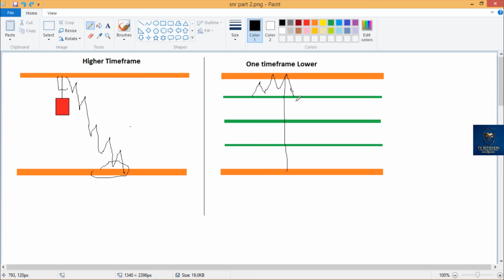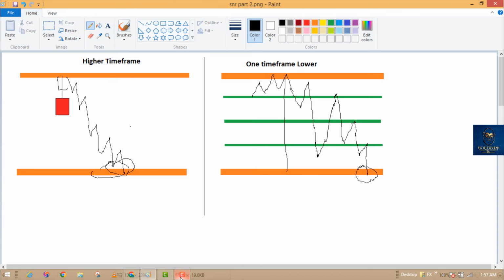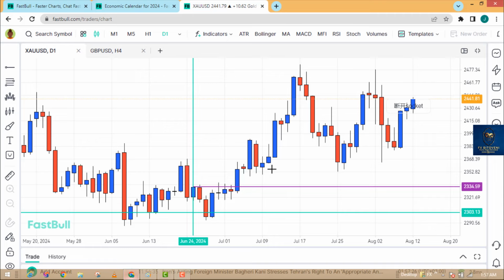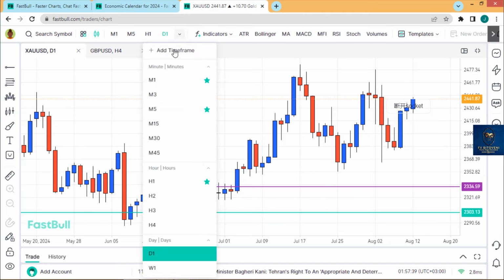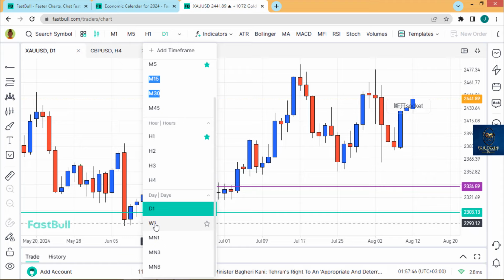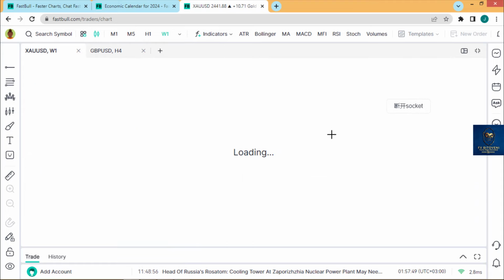Hope you understand. Any movement can be formed. Maybe it can do something like this and then come back to test this, but at the end we must reach this zone. Hope you understand. So here we are bullish. Here market is bullish because it has broken the zone. So weekly is bullish. So after you identify direction, what you do, you come back to higher time frame to see the next zone. You come again to weekly time frame to check the next resistance you have ahead.